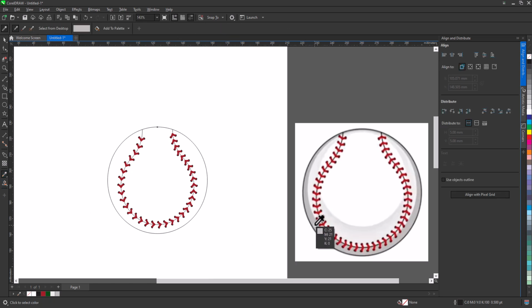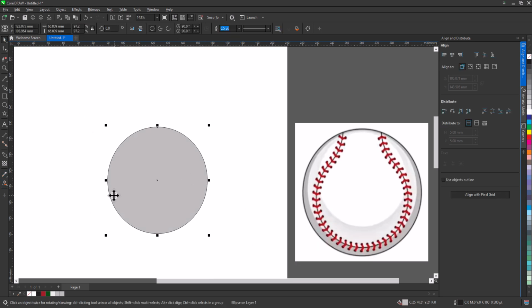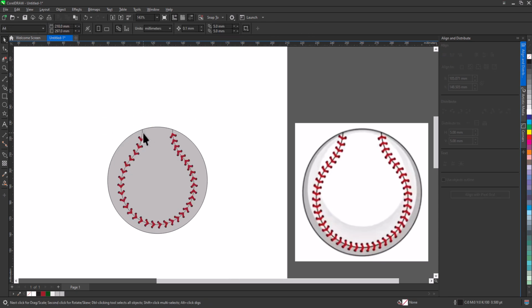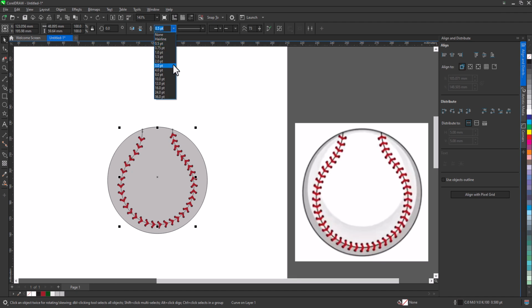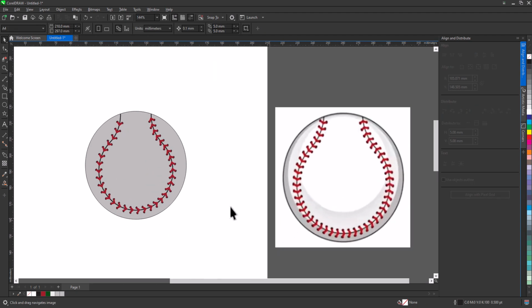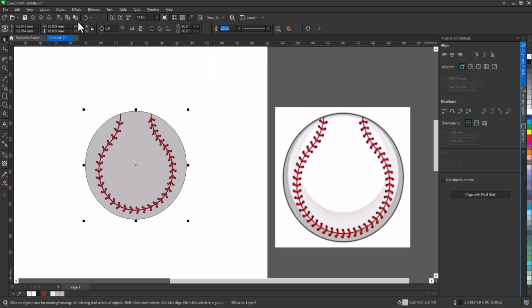Select the circle and fill with color. Send it to back. Group all inside objects. Now to finish up the rest of the design, just duplicate the circle with different sizes and colors.